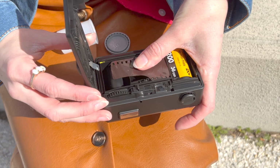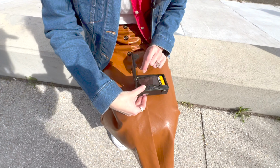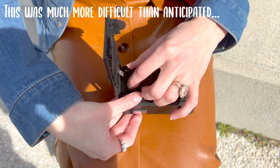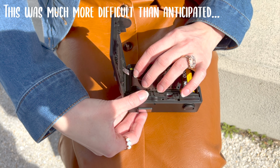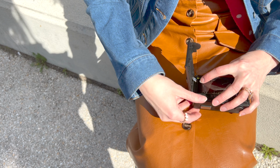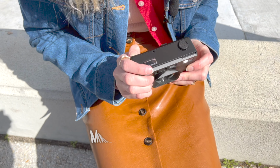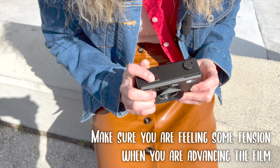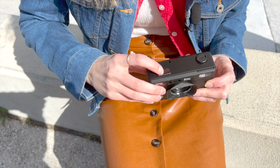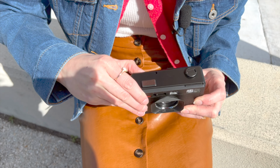Then you slide it here, push it all the way over to where that little yellow arrow is. You just need to make sure it gets caught on the little film leader. It's kind of being annoying, honestly. It's like caught, but it's not. It goes backwards or something. I think it's going. It's just kind of junky. It just took a second to get it going.